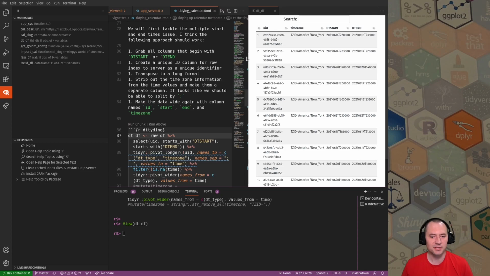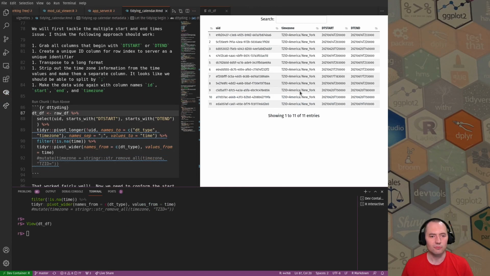And now you can see, let me collapse this a bit, we've got basically the key things we want. We got the unique ID for that entry, the time zone, although we haven't cleaned it yet. And we have the DT start and DT end as separated columns. So this looks a lot better. And we also made sure that any entries that were missing because they have multiple time zones, which doesn't happen here, but it does happen with the other calendar I was starting with last time.